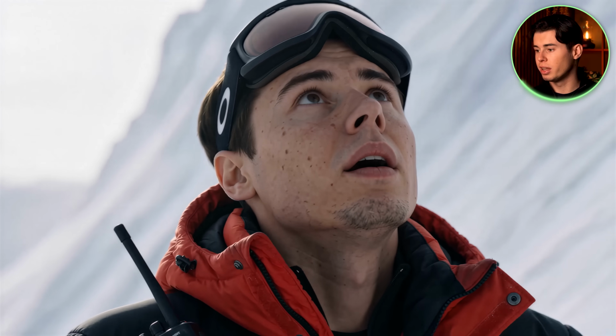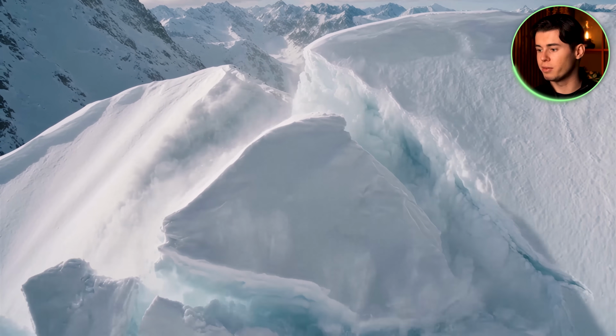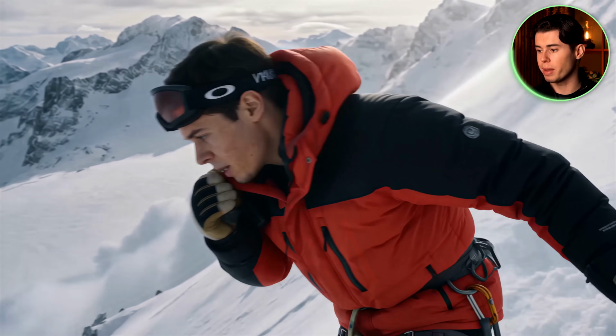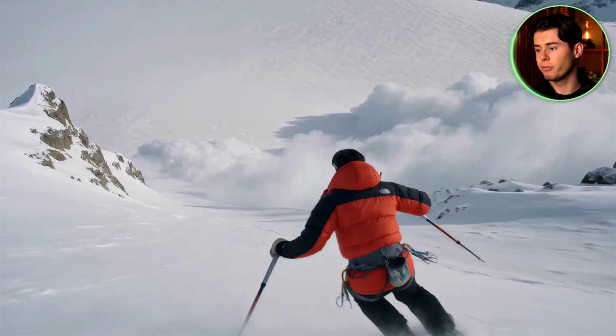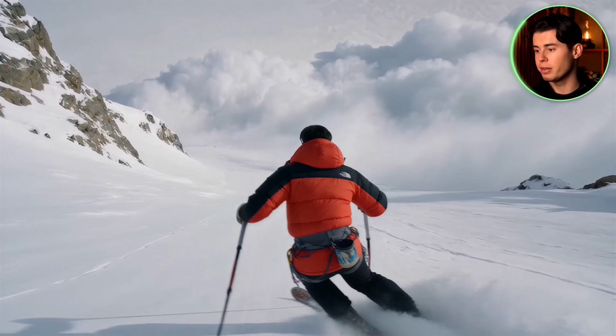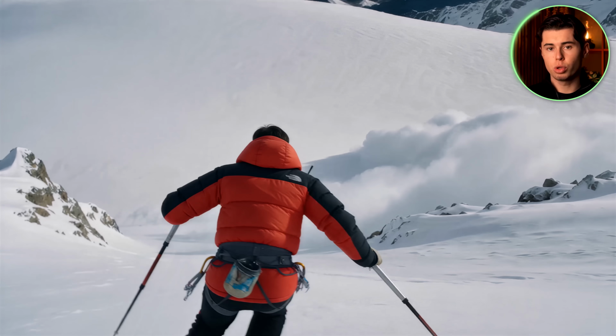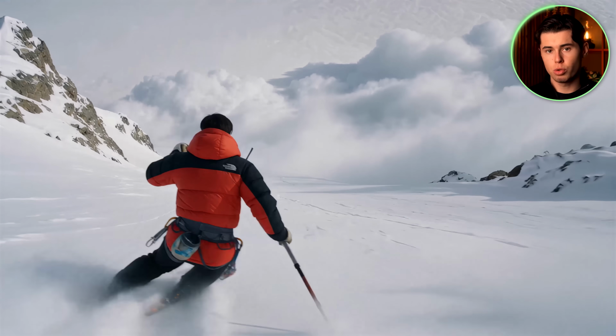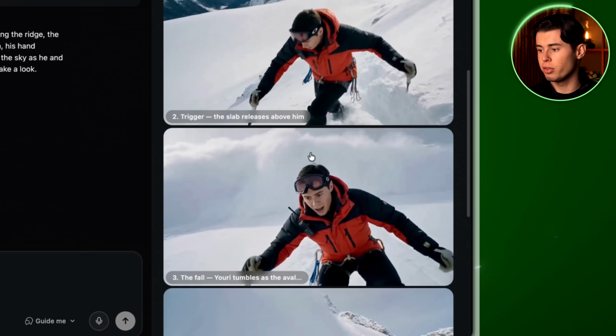This also looks really good and cinematic, especially when that avalanche is starting. However, I don't remember mentioning any skis in my prompts, so the fact that my character starts skiing isn't something I want. But I'll change that with one single tweak that doesn't make me regenerate the entire thing from scratch. So let's look at the third one.